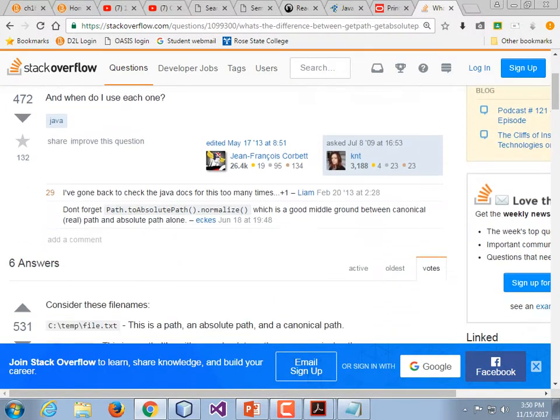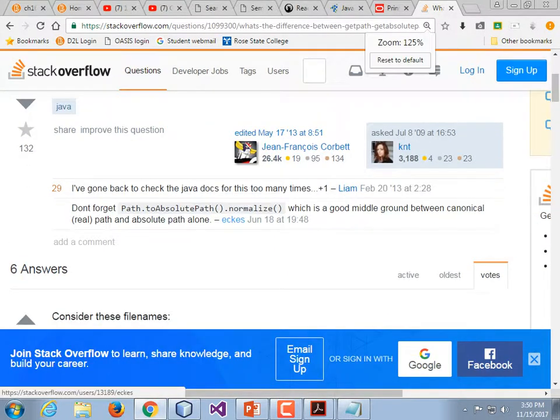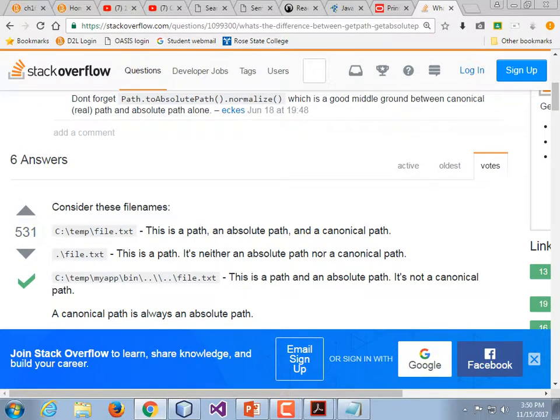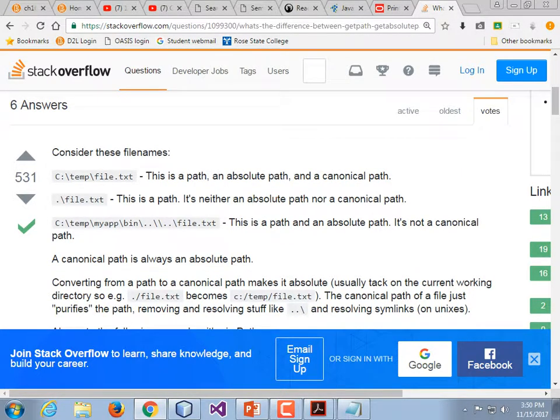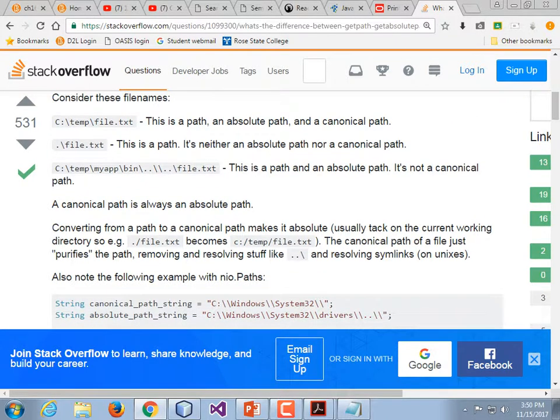Stack Overflow is our savior. Consider these file names. C:\temp file.txt, it's a path, an absolute path, and a canonical path. /file, it's a path, but it's not absolute or canonical. Blah, blah, blah is a path and an absolute path, but it's not a canonical path.